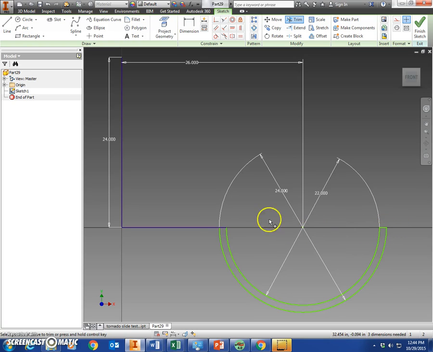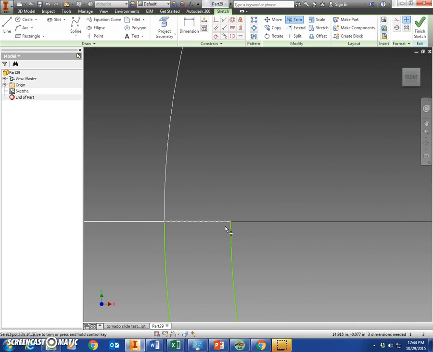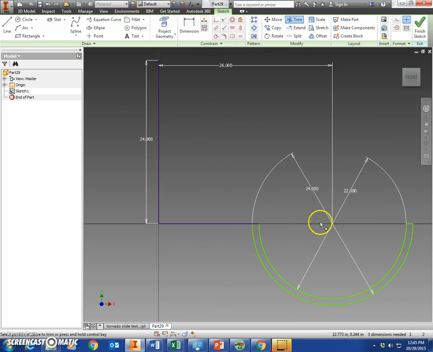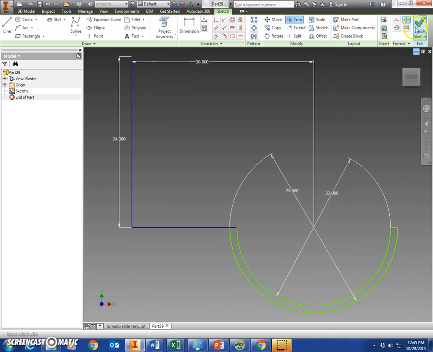This should stay closed, and this should stay closed. As you can see, those lines connect there to close that out. And they connect there to close that out. So when you're trimming, don't trim out these little lines right here. Do not. All right, and that's all the trimming you have to do. So finish the sketch.